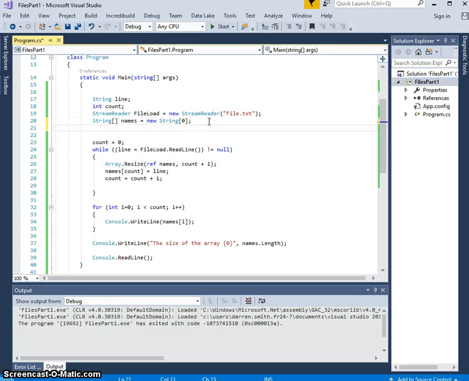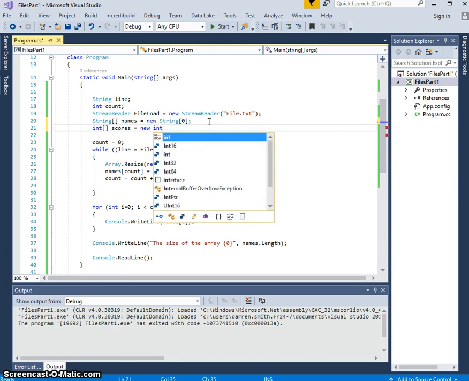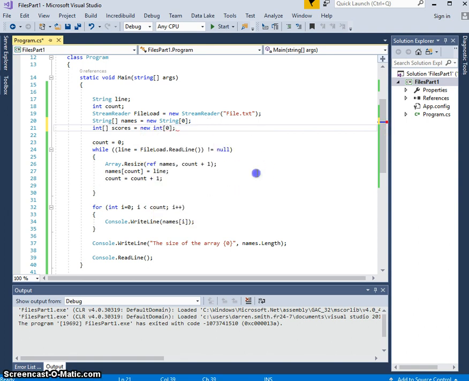So we can bring in another array into it. We can have another array, scores equals new, size 0. Okay, exactly the same way, but obviously the next read line is bringing in the score. So we've saved that to there.